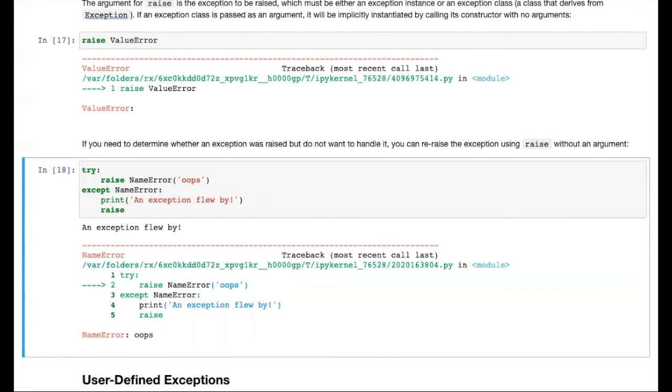So there may be cases where you want to handle an exception locally for your own cleanup, but you don't want to prevent code at higher levels from also performing cleanup that may be needed due to this exception. So this gives you the ability to handle an exception and then to re-raise it to pass it up to higher levels of code.